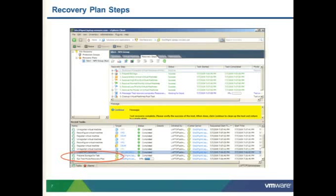But I want to emphasize that testing is, or should absolutely be, completely non-intrusive to your environment. Because these are virtual machines, because we have copies of them, replicas over at the recovery site, we can run tests in our recovery plan that will bring them to life in a completely isolated fashion. We don't need to stop or suspend or interrupt operation of our primary data center whatsoever. We can run the recovery plan in a test mode, which will create an isolated network or attach it to an isolated VLAN, and then run copies of those virtual machines as though we were experiencing a real failure.